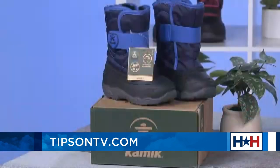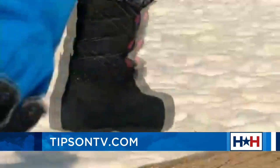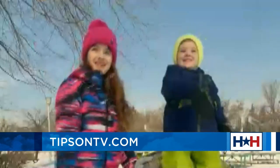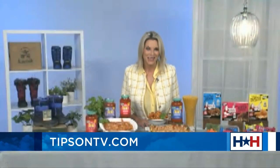Where can we go to find more information about all of this? You get more information on these products and also Kamex - it is my go-to footwear brand for my kids because this time of year is when the weather's changing and you want to make sure your kids' feet are ready. Kamex has been around for 125 years, making sure that kids' feet are comfortable and safe year-round. Their products are perfect for easy, everyday outdoors, and they are a sustainable brand from Canada, so they understand the outdoors. You get more information on all these tips on tv.com.